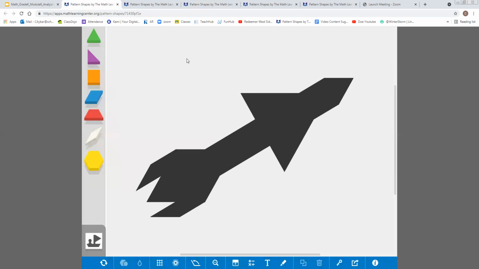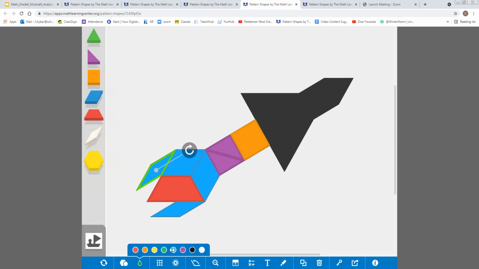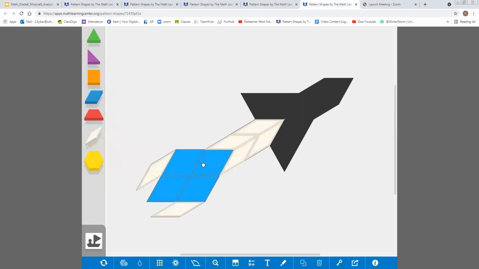So once I send this out to my students, I will show them this. One student filled it out like this. Now, do you notice anything different? Yes, all the rhombuses are the same color. There's a really cool way of changing the color, which is when you highlight the shape and you come down here to the ink blot and you can make it any color you want. So my student felt like using the same color made sense because they're all rhombuses. Another way is to do this, to just use less shapes. Now, I would love to see how they finish this out. We haven't quite gotten to that.